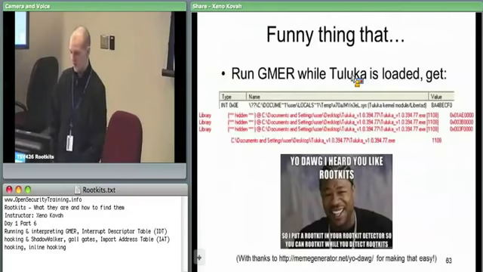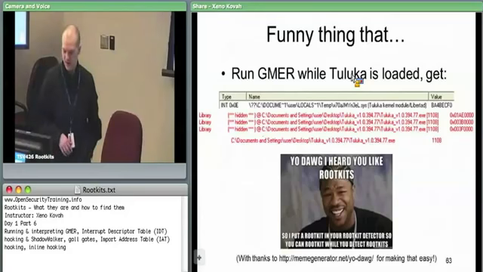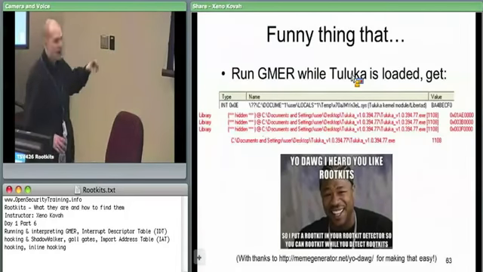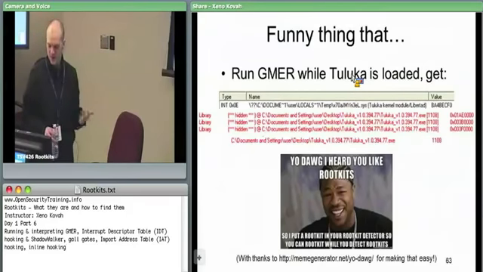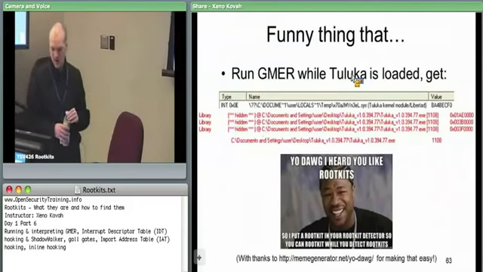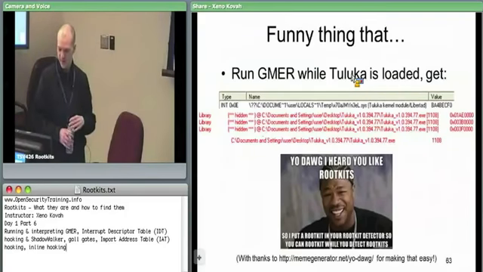Okay, so the funny thing is, we'll come back to Tuluka in a second, but if you were to close Gmer now, and then run Gmer again while Tuluka is running, what you'll find is that Tuluka actually also hooks int E, and it hides its process and so on. This is kind of par for the course. I said Gmer changes its name as you download it because they're worried about people looking for and killing gmer.exe. Tuluka is a similar kind of thing. They're worried about malware going after Tuluka, so they're hiding themselves. And malware could very easily get around that sort of thing, but whatever. There you go. A rootkit in your rootkit.